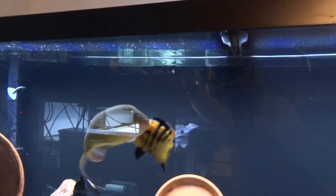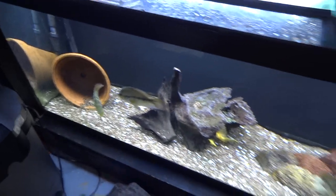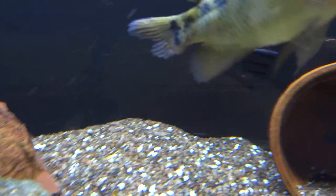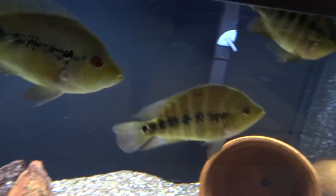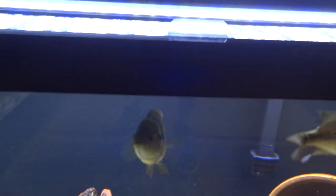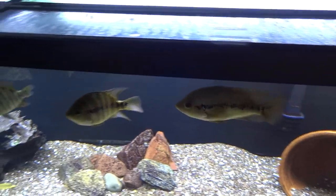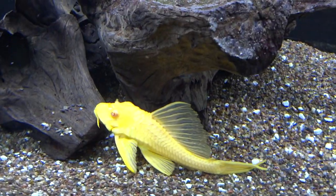Down below here we're looking at the amphilophus lion's eye — I've got three of them. This one here took a real beating to the tail; hoping that'll grow back. They're doing good living together, just trying to sort things out. The only real fight issue was when I had them mixed in with the midas because I needed some space, so I'm not sure if it was a midas or one of these guys that did the tail damage. There's also an albino sailfin pleco in here.